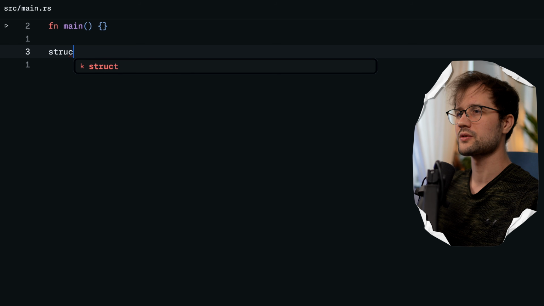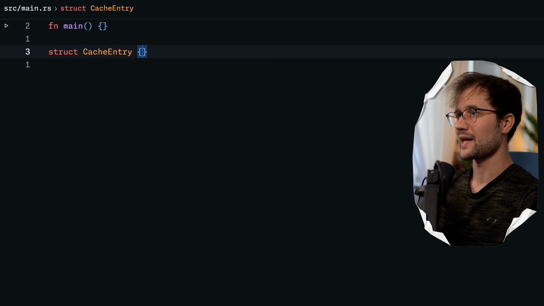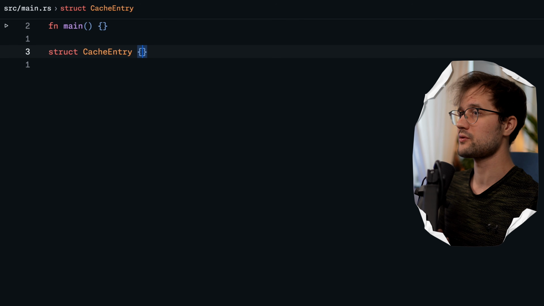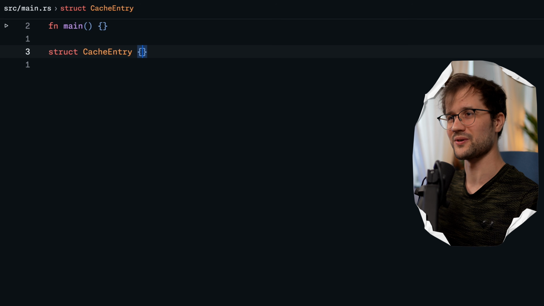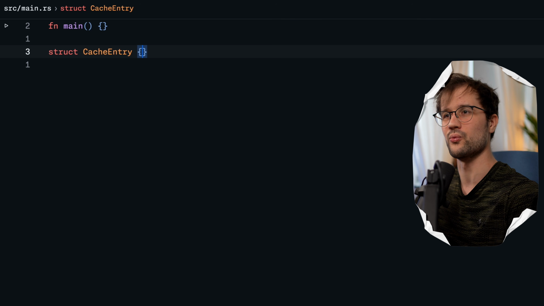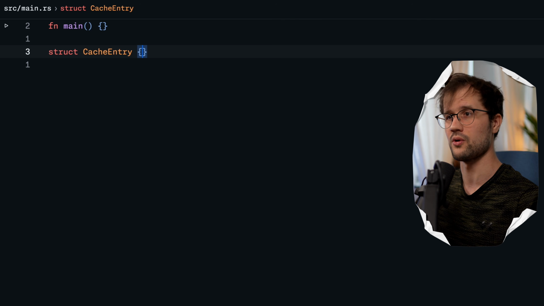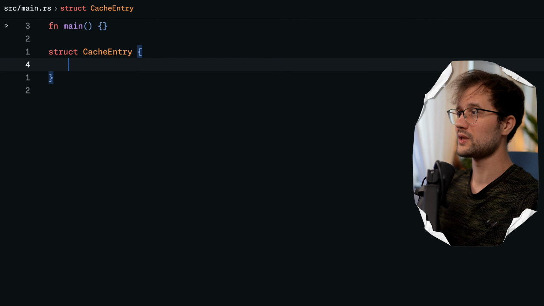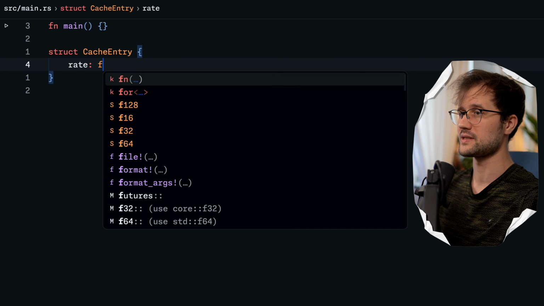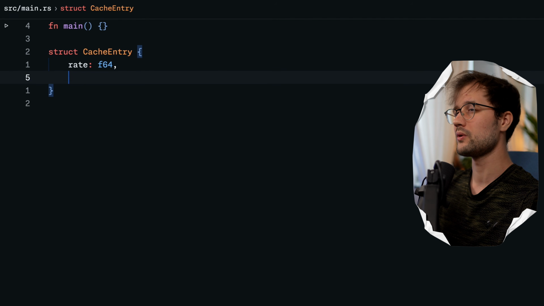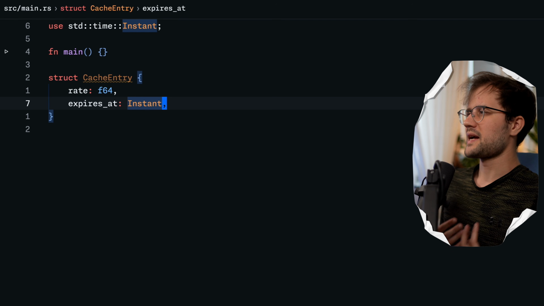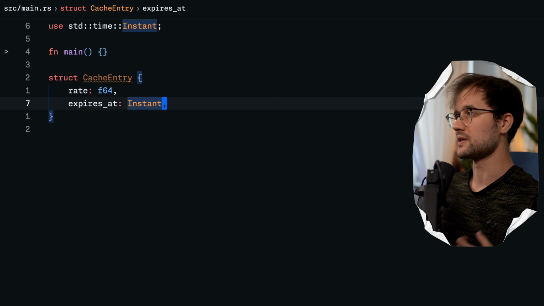So what we can do is create a struct which we will call CacheEntry, and we start by defining this CacheEntry to act as a wrapper around our tax rate. The tax rate is important because this will be our use case. Obviously, we will not simulate a whole e-commerce store, only the tax cache. The CacheEntry will contain a rate of type f64, which is the actual tax rate we want to store in our cache. And then we also have the expires_at field, of type Instant, which is the exact moment in time when this specific entry becomes invalid.